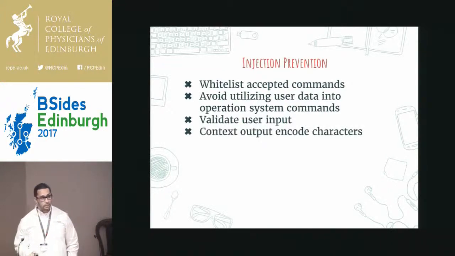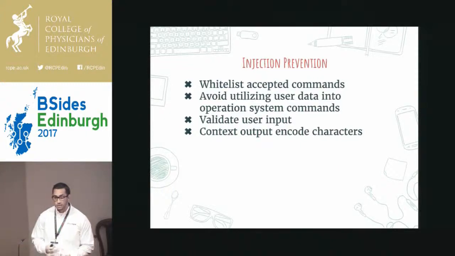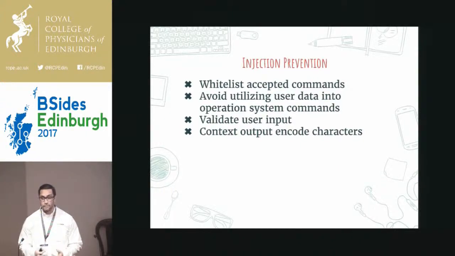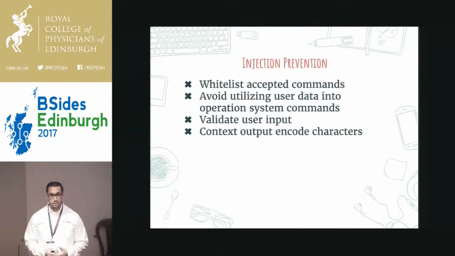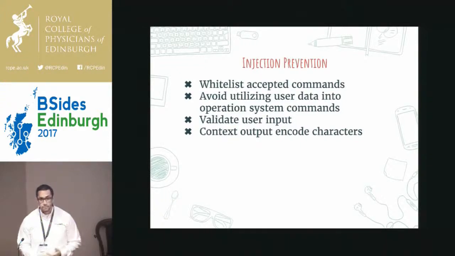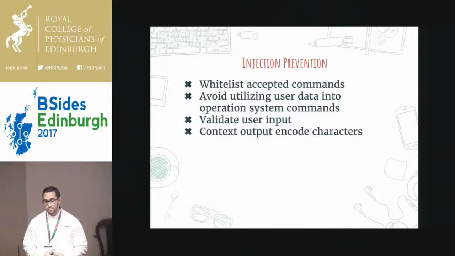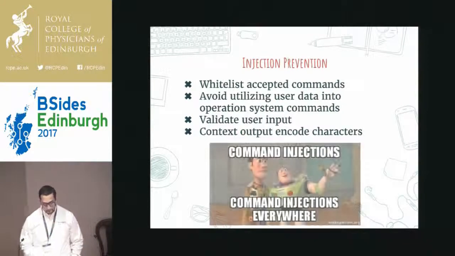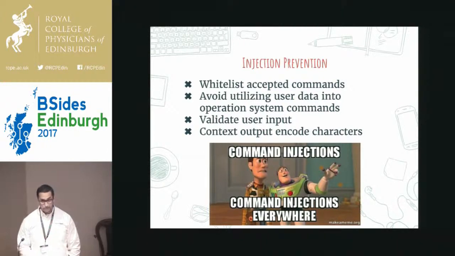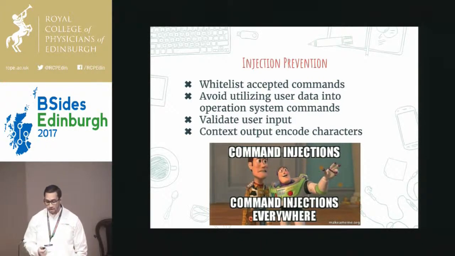Context output encode characters. So whether it's hitting the system or it's responding back to the user interface, the web. So output encoding HTML, output encoding JavaScript, or any type of other characters, for when the system is trying to execute some sort of shell command. And again, command injections are really, really huge.